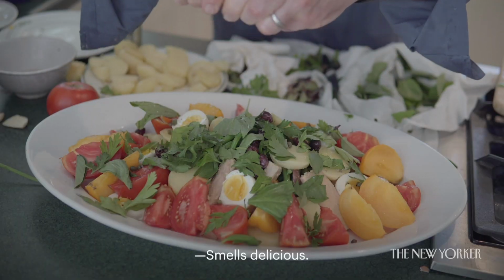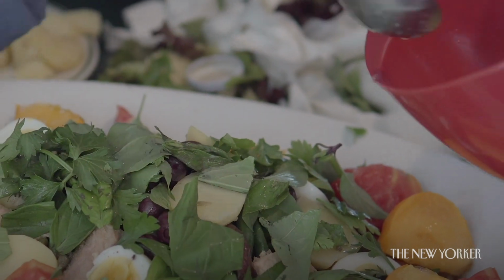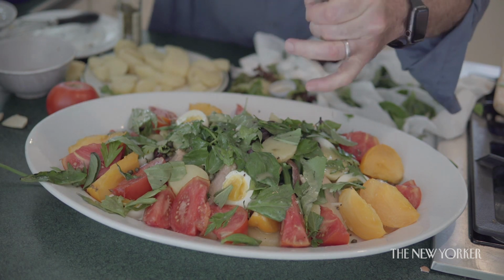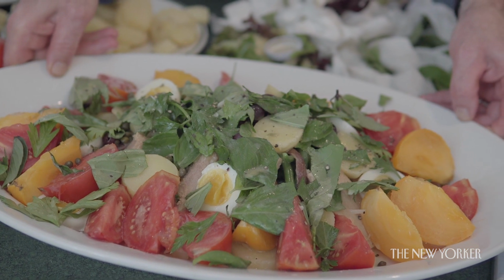It smells delicious. It does, doesn't it? Our vinaigrette. It smells like summer. A little bit of ground pepper. Voila! Voila ici, la salade niçoise. A salad niçoise, the taste of summer. A cold dish on a hot afternoon full of vibrant, good food.